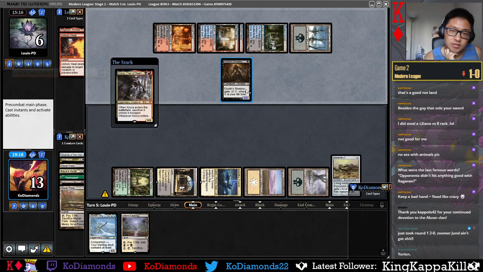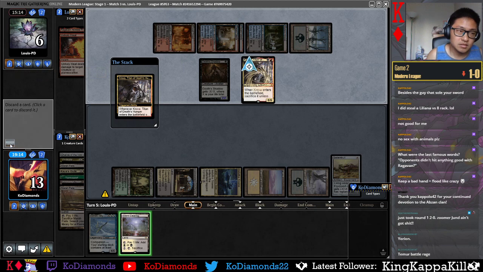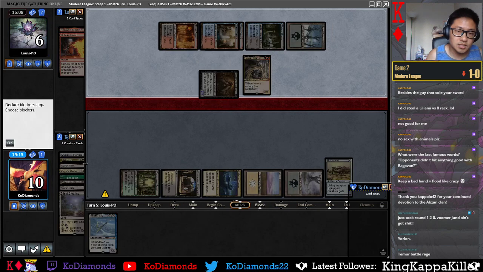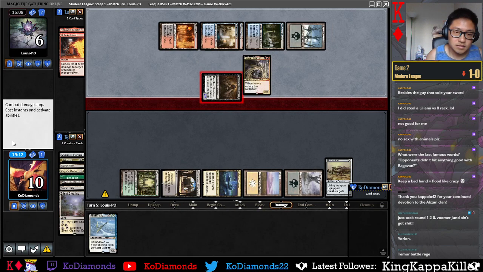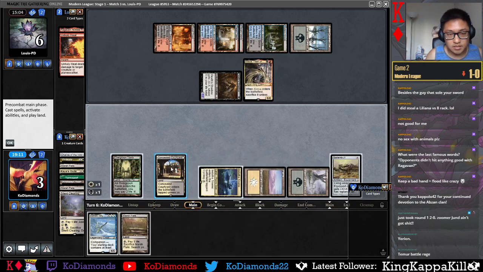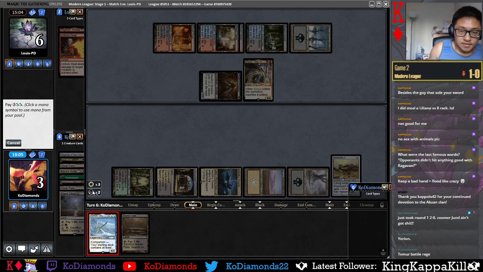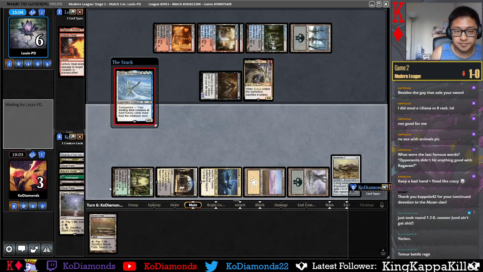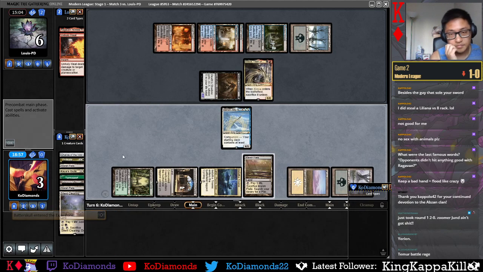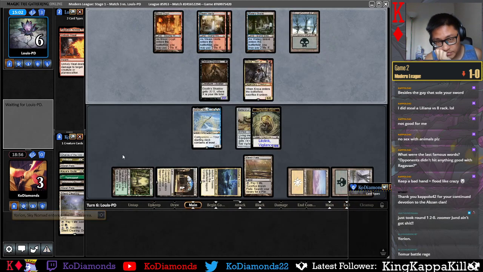Croxa is... I go to 10. So I go to 3. I flicker your Batterskull with Yorion. I need to draw a non-land spell here. I did not. We just died.